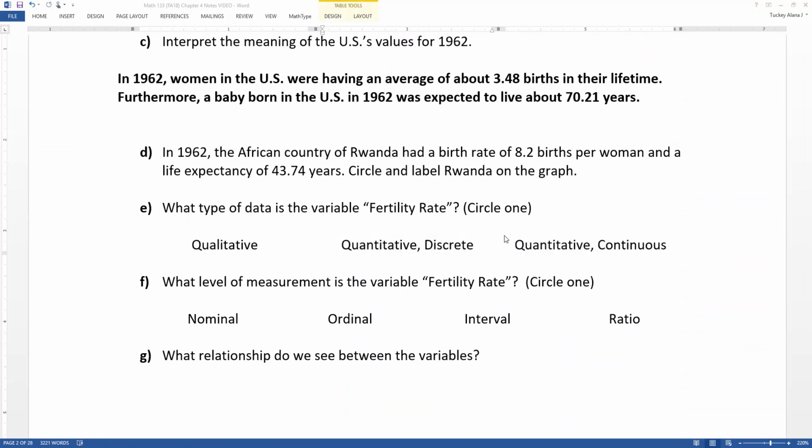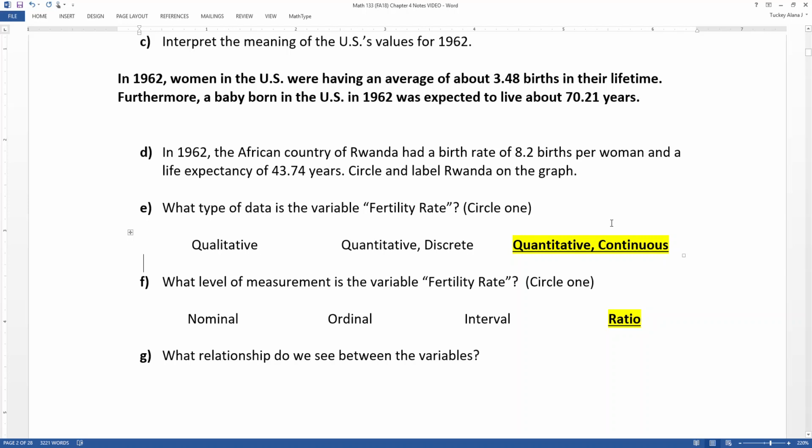So what type of variable is this? Well, it's quantitative continuous, right? Because there are decimal places here, and different organizations might measure it with more accuracy. So you might have more decimal places depending on what country you're in. That's not because you can have a continuous amount of kids. That's not what I'm saying. I'm saying that the average you're looking at could have more decimal places. We only went to 2 decimal places, but it could have 3, it could have 4, because it's really an overall number for an entire country.